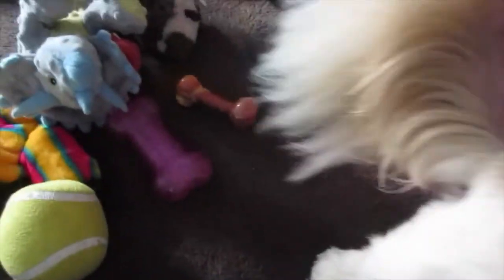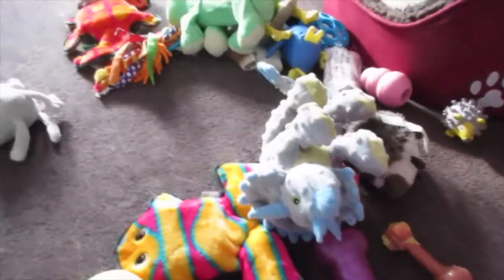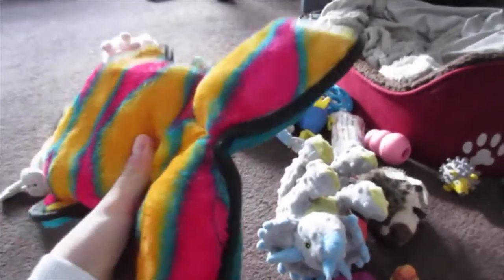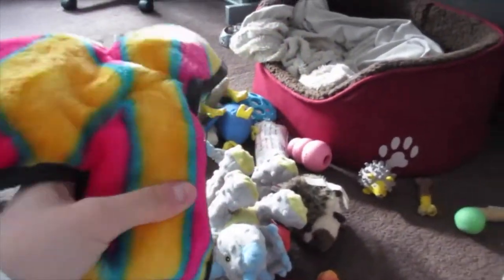Christmas toys — we're past Christmas now so those can go away. Here's Misty coming to have a nosey! Are you going to help me decide what ones we're keeping? Right, put the Christmas tree away — that's all the Christmas ones done. We don't need Christmas ones because Christmas has been and gone. These ones, however, they do like — this was a Christmas toy with the same kind of squeaker as the fish, so we are going to keep these.